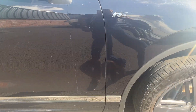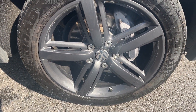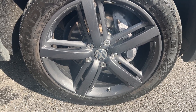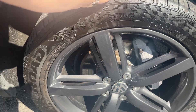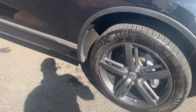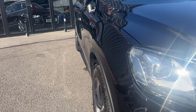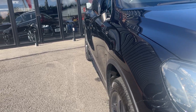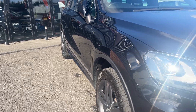A couple of water marks again, all looking okay. Offside front alloy — again a nice condition alloy, only one or two light marks to the outer edge, but nothing warranting a refurb. And the offside front tyre, approximately four or five mil again. Looking back down the offside now from front to rear, offside front wing looks good. Both offside doors look good, and the offside rear quarter looks good as well.